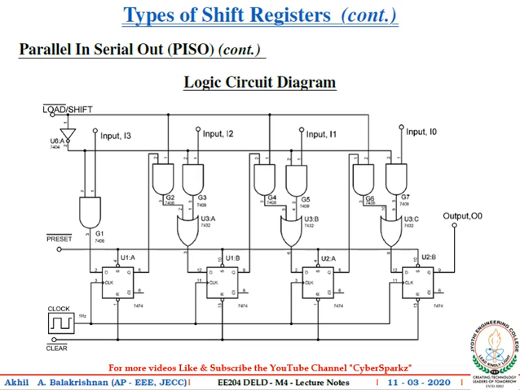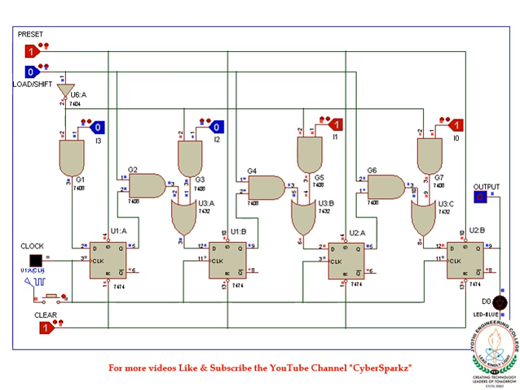Since the load shift line will have only one value at a time, either the odd numbered gates G1, G3, G5, G7, or the even numbered gates G2, G4, G6, one of these sets will be working at a time. For inputting, gates G1, G3, G5 and G7 will be working, that is only for the first clock pulse, and for shifting the input data, gates G2, G4 and G6 will be working in the remaining 3 clock pulses. Now let's start the simulation of the same circuit.